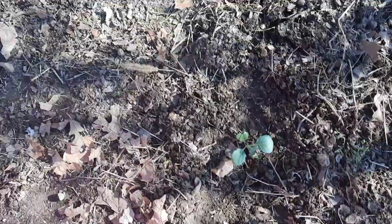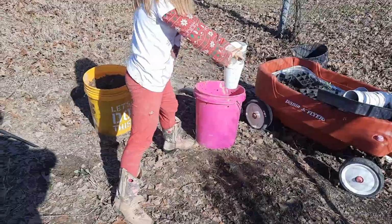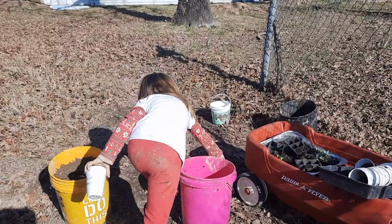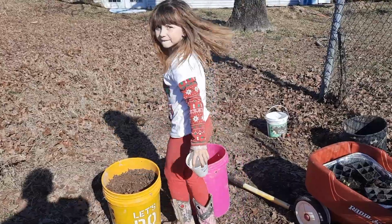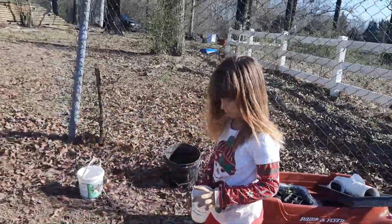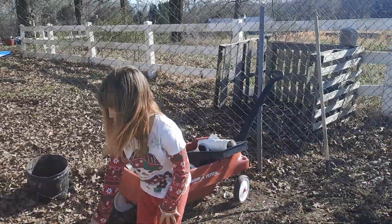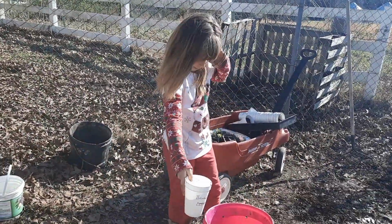Here's the progress. Stuff in progress. You watering them? Yeah. That's probably a good idea. So, we have cabbages planted. You know what is something else that we can plant this early? What about some peas? Yeah, I think we should grow some peas. But later. Okay. Well, if we don't plant them very soon, then they won't have time to grow. You know where we would plant them? Up against that fence behind you, so they can grow up the fence, because peas like to climb stuff. Does that sound good? Yeah.